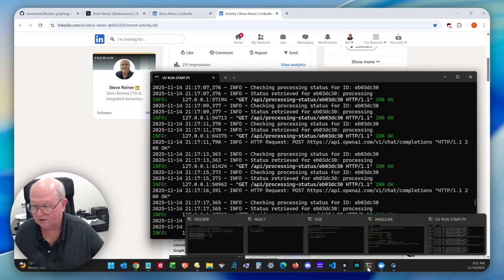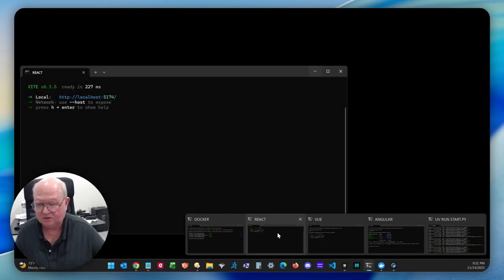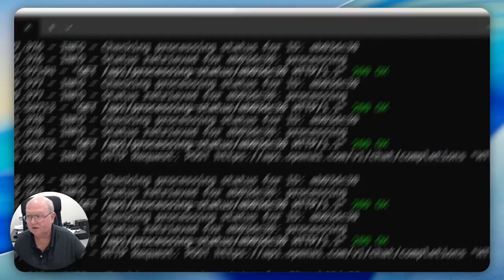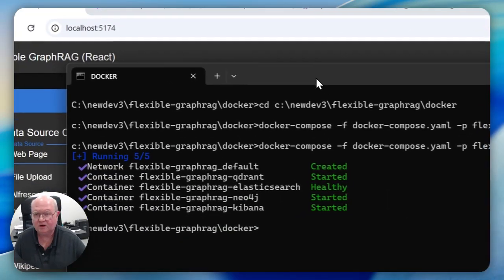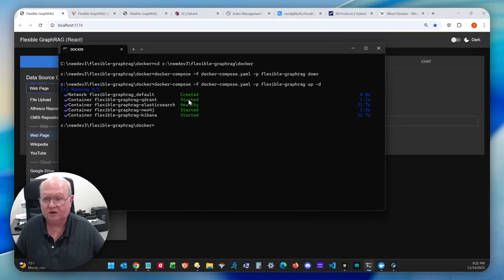Let's see, do I have all three running here? I'm running in a standalone mode, where it's like a command terminal for each front end and back end, and then Docker I have here. Okay, yeah, here's Docker. So I'm just running 4 Dockers in the compose, and that's there.